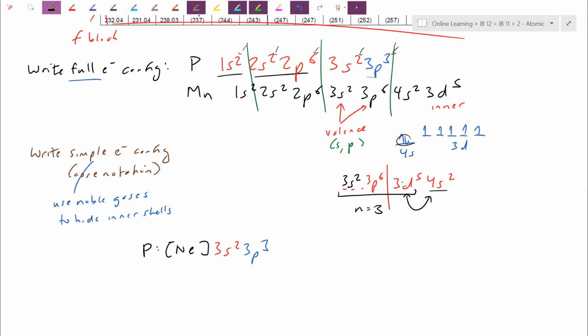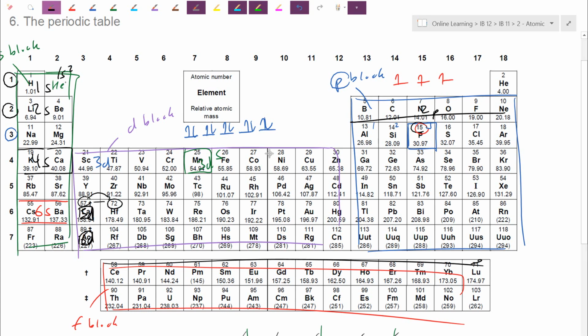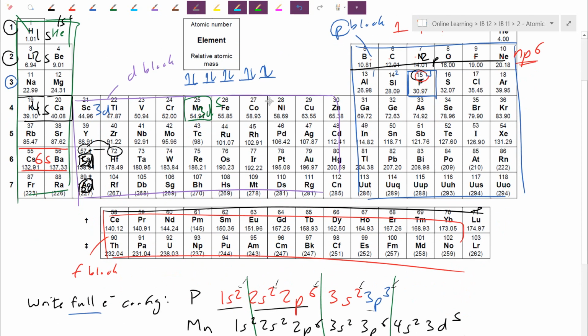So as you're going through here, because we are going to be using noble gases, with the exception of helium, which ends off with 1s2, that closes the first shell, you'll notice all your other noble gases are in p block. They're always the 6th element in. So this is always going to end in np6, 2p6, 3p6, 4p6. The n can change, but you're looking for the last p6 to close that shell.